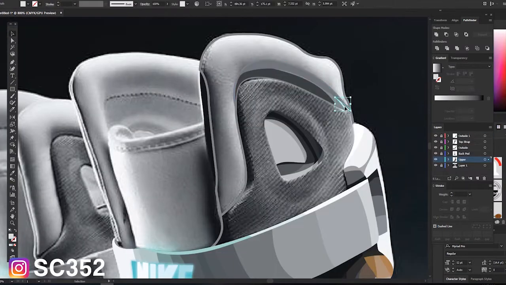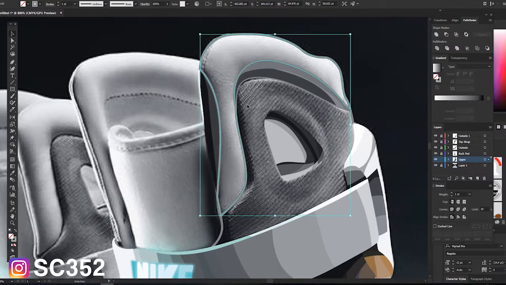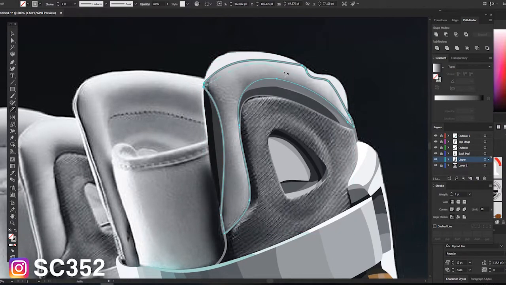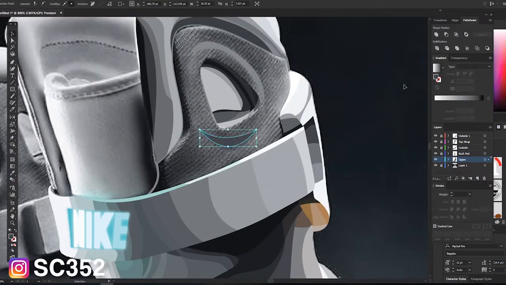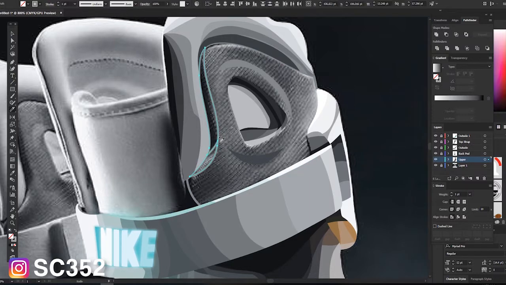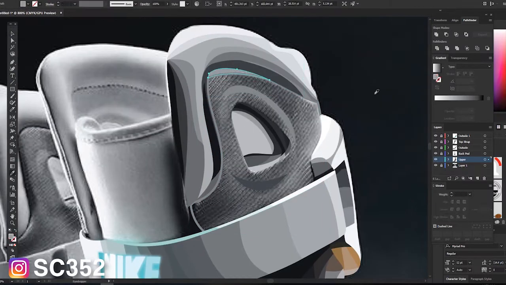Now, if you're the kind of person that likes to edit photos, make realistic images out of multiple images and stuff like that, then Photoshop would definitely be the software for you. But if you like to do what I like to do and you like to create objects out of shapes, maybe if you like to make logos or other stuff like that, then Illustrator is definitely the software for you.